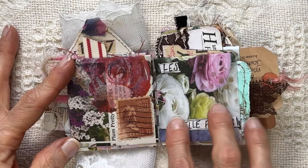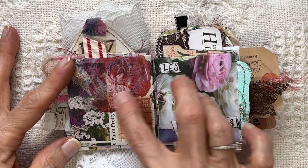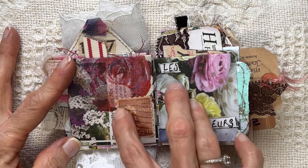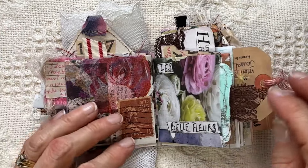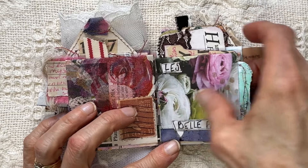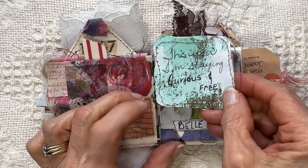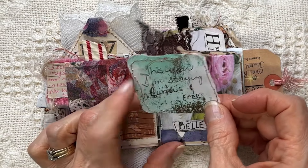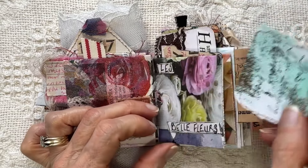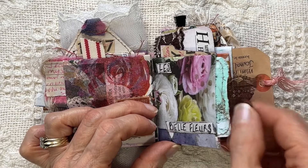This is another collage — a little napkin, and a stamp that was from a catalog but it's not a real stamp; I just cut it to look like a stamp. And we have these flowers, and I just wrote 'Les Belles Fleurs' in my own writing. Then I did this little tag: 'This year, I'm staying curious and free.' I just wrote that to myself as a little encouragement, to continue to be that way.